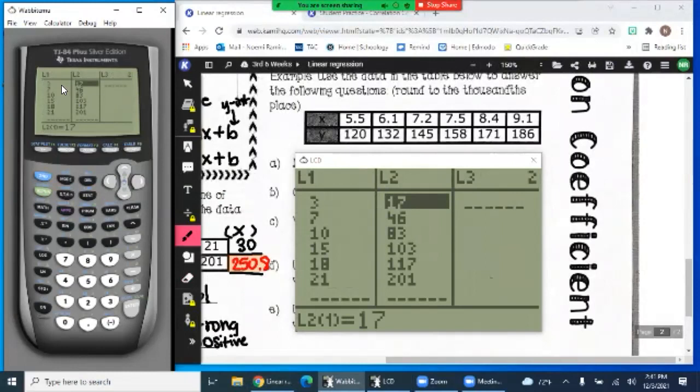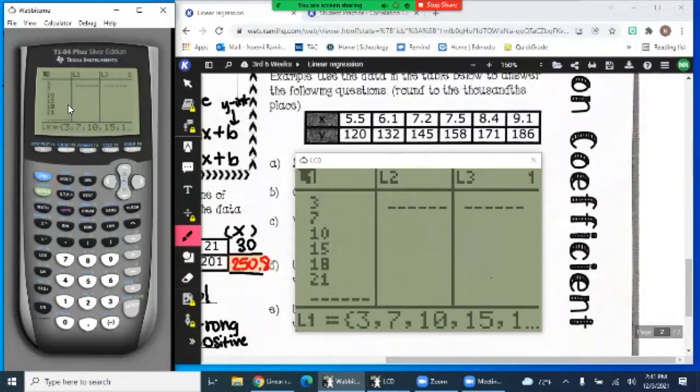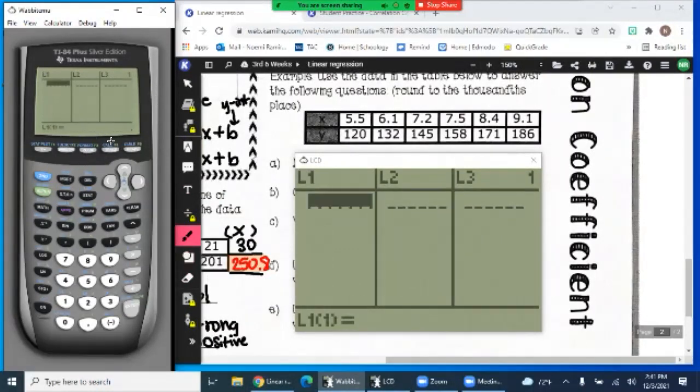So to get rid of those, you have to go up to L1. You press clear, enter. Never, ever, ever press delete. The black box is going to be over the L1 or L2. Press clear, enter. If you press delete, that is how your L1 and L2 disappear, and that is what will require some assistance from the teacher. So go ahead and put your numbers in, 6.1.